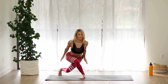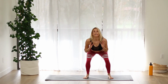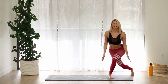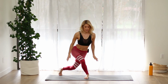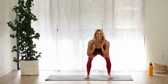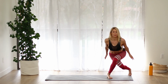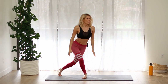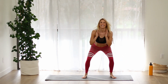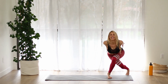So we're starting to fire off the inner thighs. Big bend in your knees, big bend in both knees. On those curtsies, let's try to get your knee close to your mat. Oh, my legs are burning already, I love it. And let's go one more each side. Nice and low. Finish strong. And there it is.